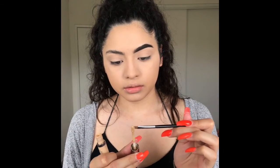Well, I take out the applicator and I don't just dab it on my arm or something. What I do is I get the brush and I just get a little bit from whatever's on the actual applicator, and I get it on both sides. I don't get too much, because if you have too much concealer on your brush, personally I think it's harder to blend because you have so much concealer around your eye, and I already have foundation on too, so I don't like to go in with too much concealer because then it just messes up my foundation.